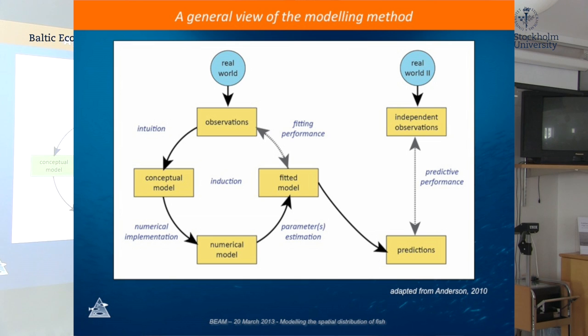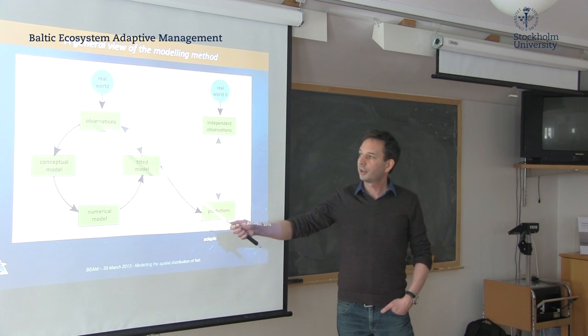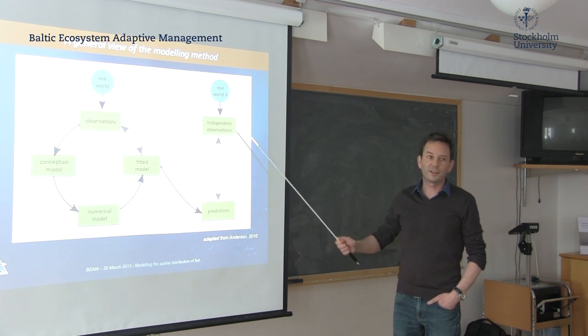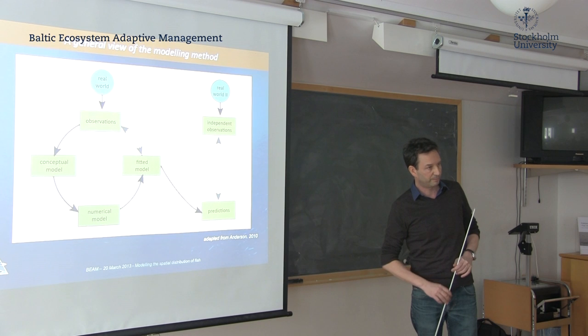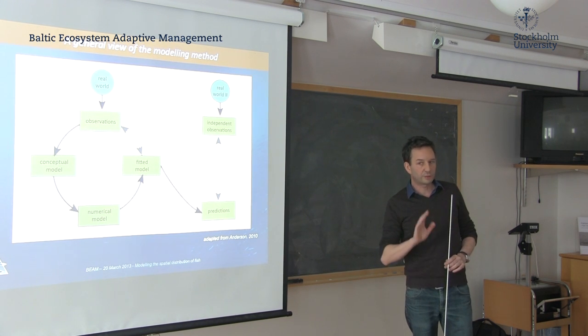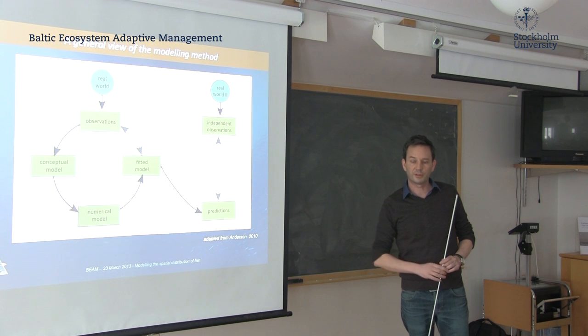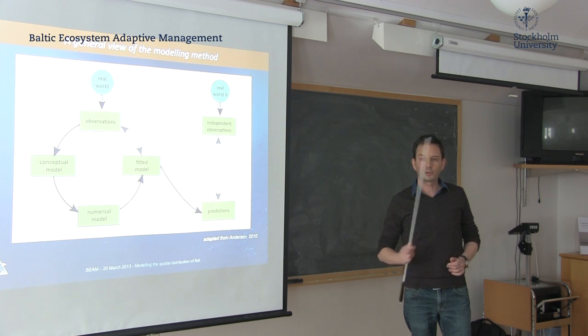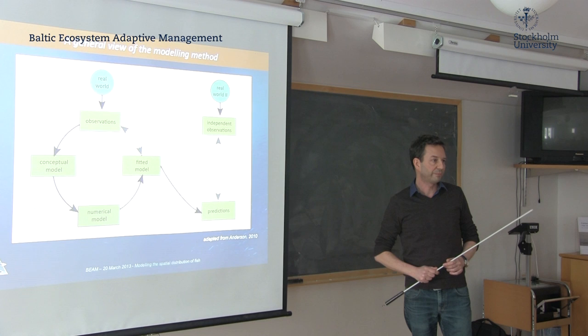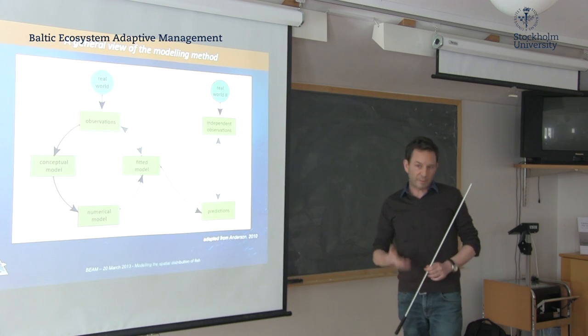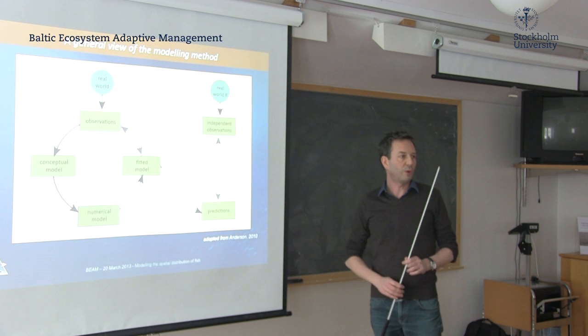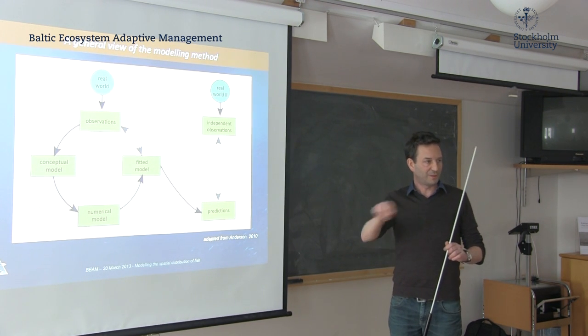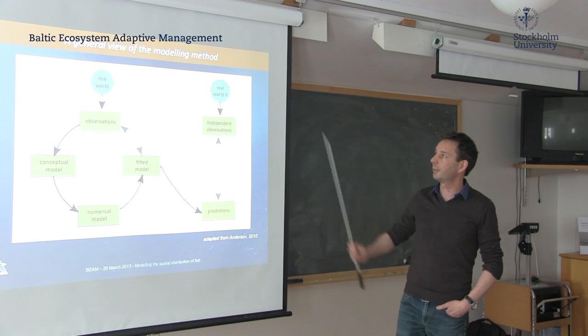The best would be to have two different planets to do real experiments, but we don't. And that's actually quite problematic because in principle, the observations that are used to build your model and the observations that are needed to evaluate the model should be independent. In practice, unless you're in an experimental setup, when you're in a real world setup, they are never independent. If I observe the Baltic Sea this year and try to predict what's going on next year and evaluate against next year's data, the situation in the Baltic Sea next year is dependent on this year. So although your observation protocol might be seen as independent, your observations are not independent.